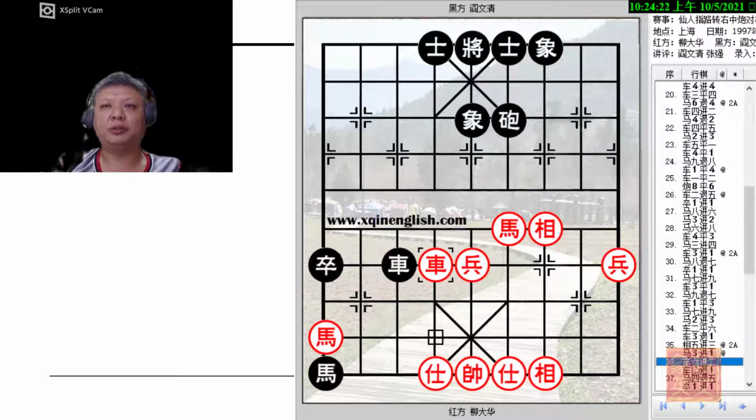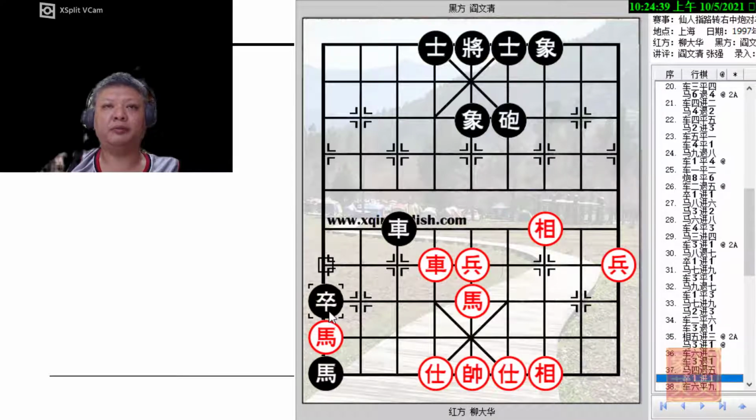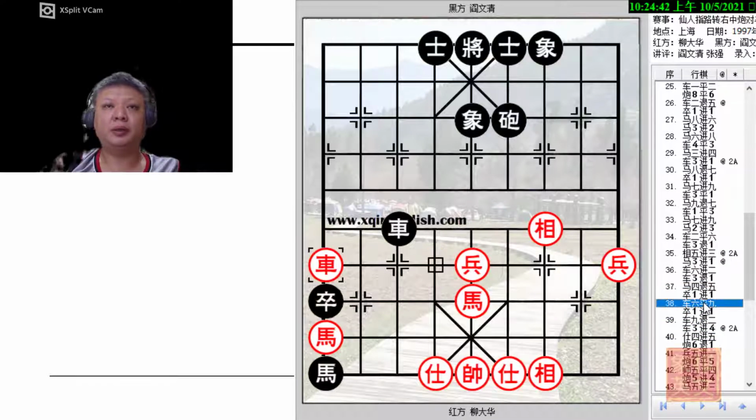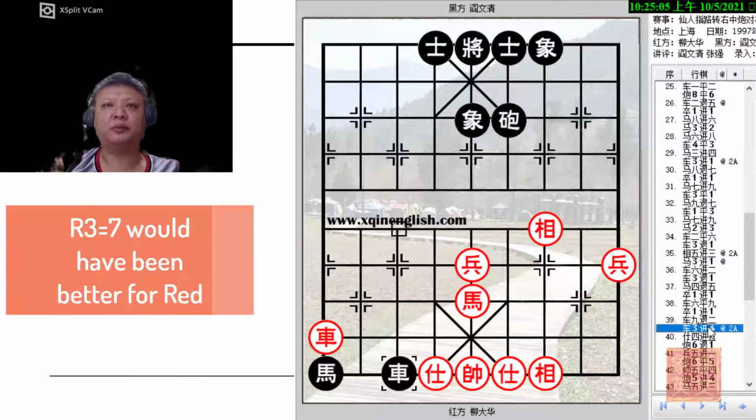Now, Red tried to trade material, which of course Black refused, and Red was forced to retreat his horse in this manner, allowing the pawn to advance in the nick of time. And Black tried to continue to harass the pawn, sacrificing his horse in the process. And at this point in the game, Black decided to protect the horse with r3+4.